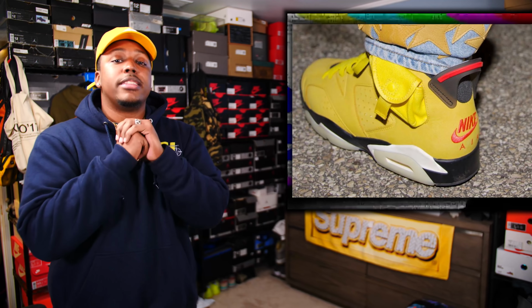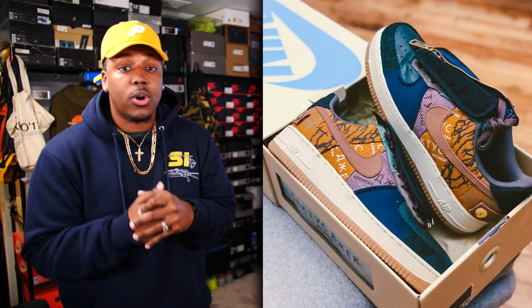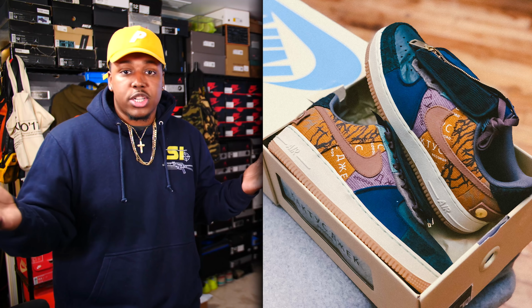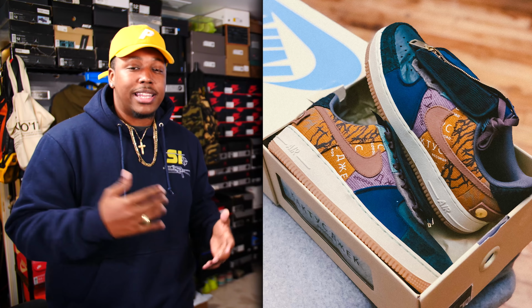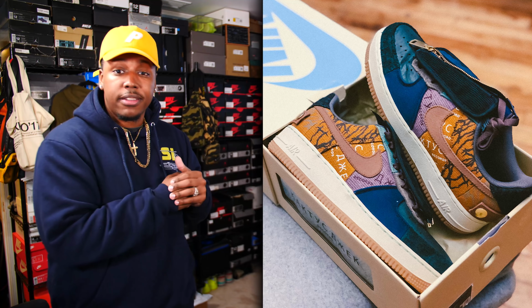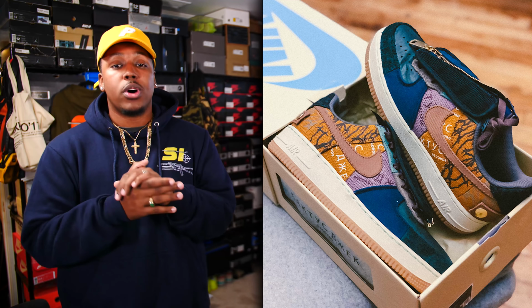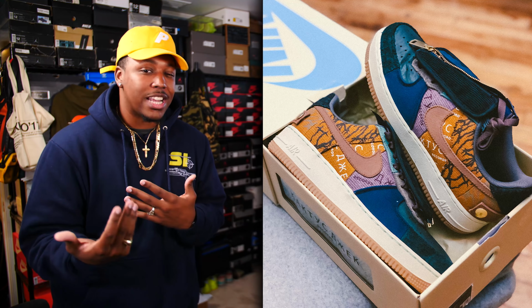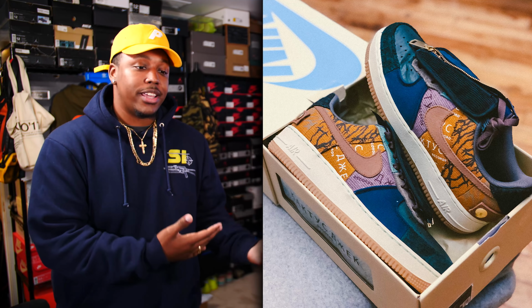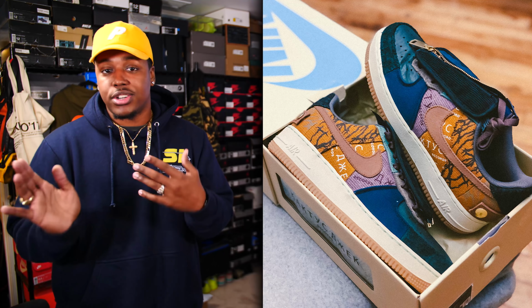And then moving on to our last bit of news. Yes, the Travis Scott Air Force 1 low did shock drop, or, you know, it dropped on Sneakers Pass over this weekend, and that was at the Space in Houston, Texas, I believe. Obviously, Astroworld Fest was over the weekend. A lot of people were asking me, was I going? I didn't make it this year. I didn't make it last year either. Maybe if they do it next year, I'll try to make it out there.